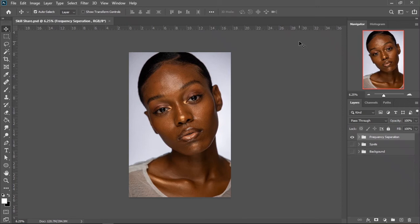Now that we've learned and understand the mixer brush, it is time for us to make use of it. But before we do, let's really understand how the mixer brush works. In the previous lesson, we covered the mixer brush and its settings. Now we are going to understand how it works and how we can use it to smoothen the face of our image to give us a nice look.